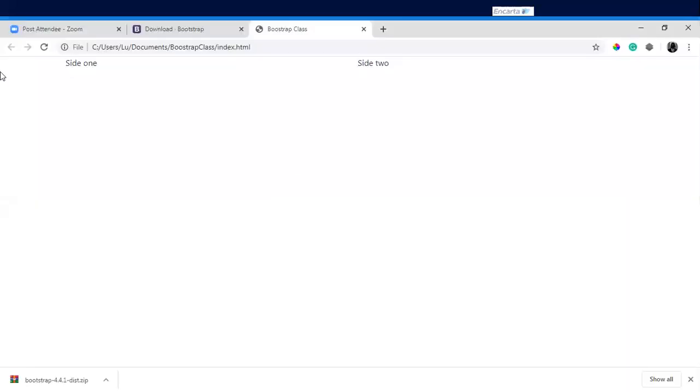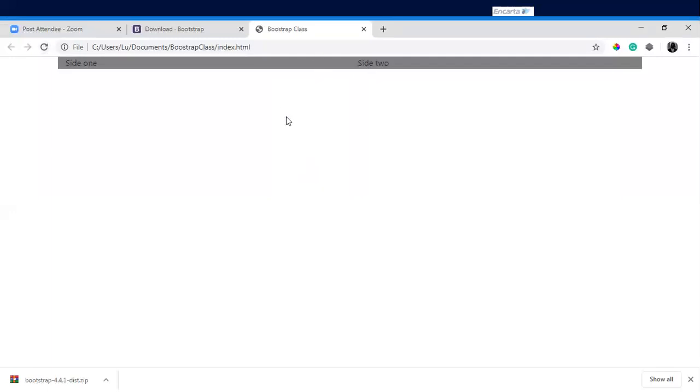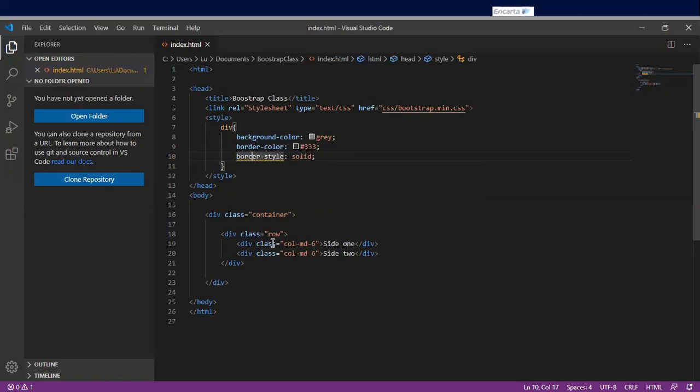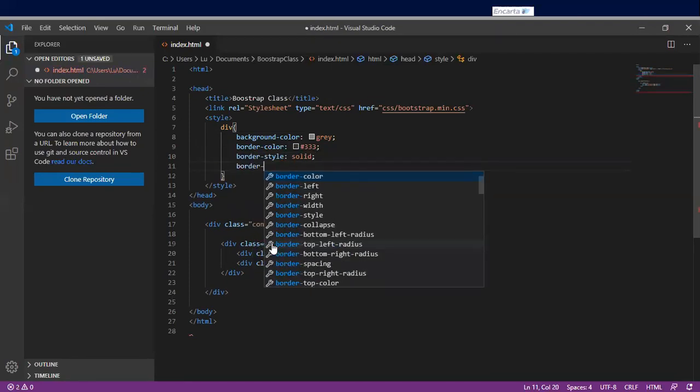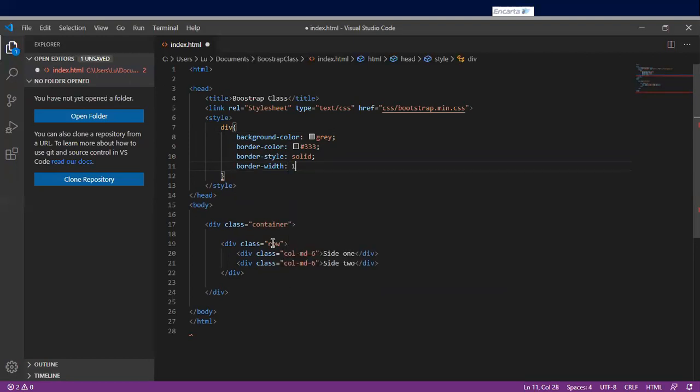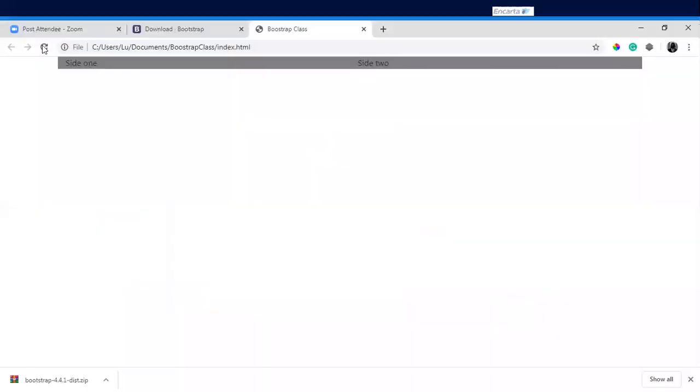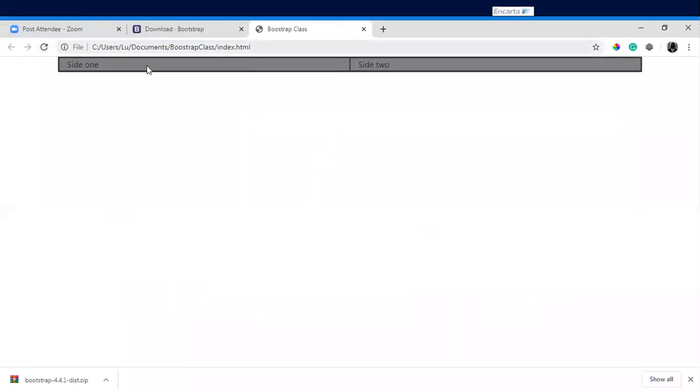Now, sorry, let me even add the border width, 1 pixel. Okay, so this is side 1, side 2. You can easily depict the 2 sides.